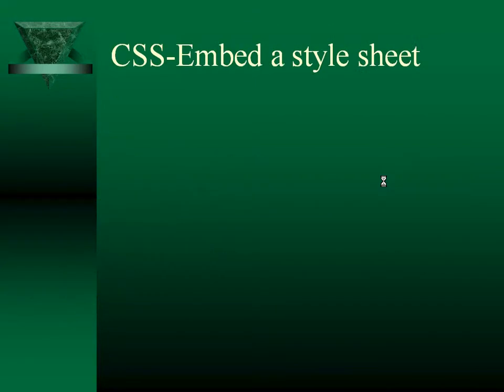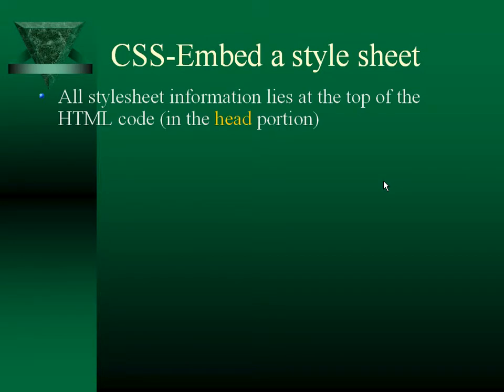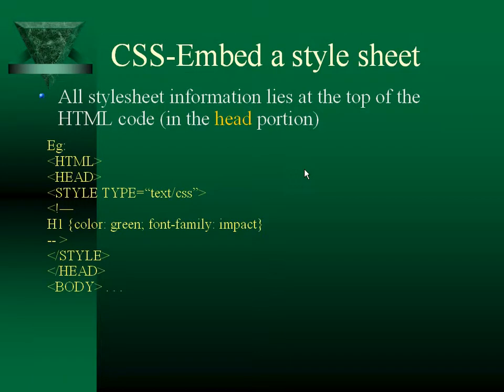Then coming to the first one, that is embedding a style sheet within the HTML document. In this method, all the style sheet rules are written within the same document, at the top of the HTML code, that is within the head portion of the HTML document. Let us consider one simple example. In this example, the header tag contains one other tag named style.